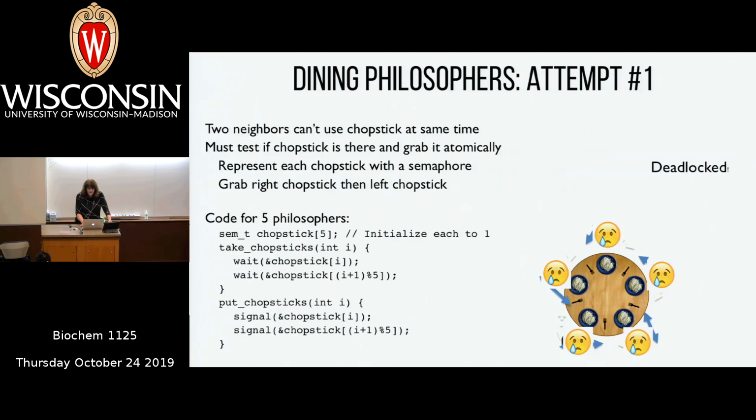Okay, so we looked at one approach for implementing this where we represented each chopstick with a semaphore. And so we would initialize each of the semaphores to 1 so that each philosopher would be able to grab a semaphore, grab the chopstick, and when it's done, it's basically putting down the chopstick. It's setting the value back to 1. So only one philosopher at a time with this implementation can grab the semaphore or grab the resource that's associated with that, which is this pretend chopstick. Okay, but the problem with this implementation is that there's deadlock.